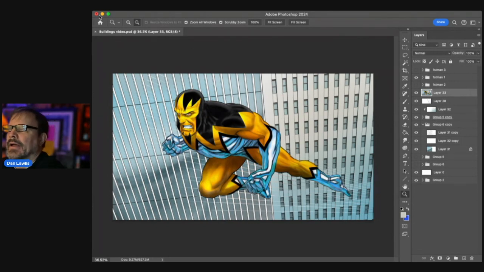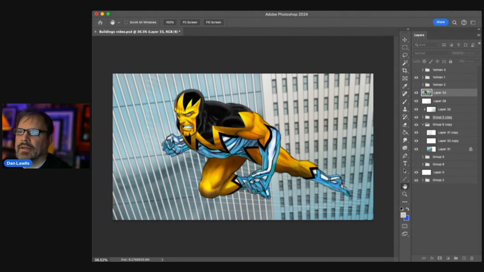Now I can go into my filter, and blur. Pull on the menu, Gaussian blur, and maybe blur it a little bit. Let's see, that's nothing. A little more, a little more.